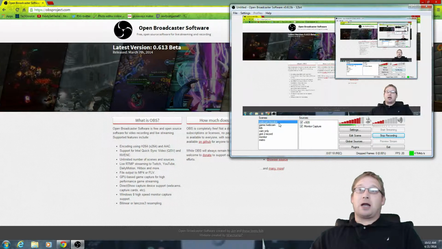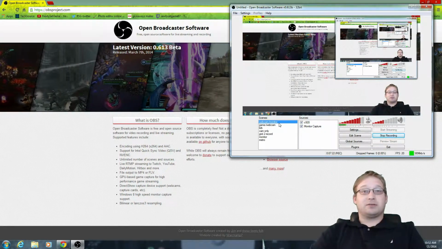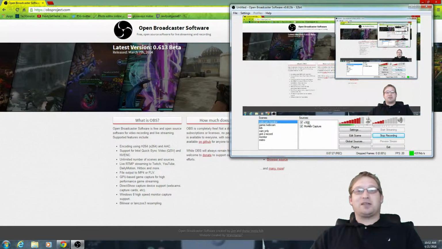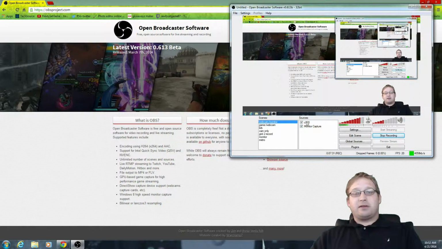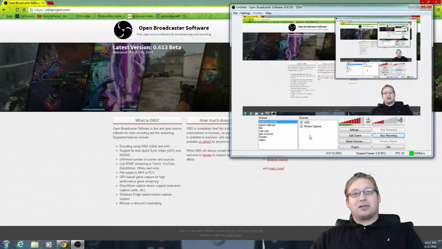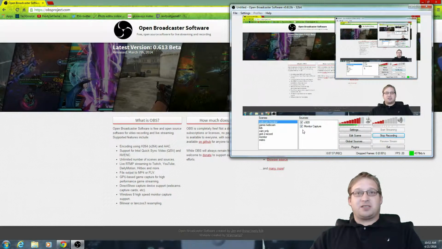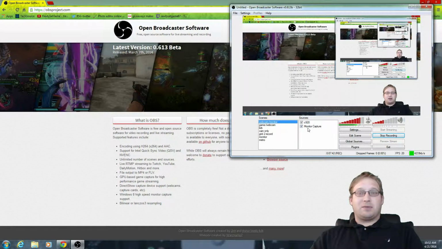Webcam and monitor. I'm using my webcam, and you see what's on my monitor. Simple, straightforward. I named it myself because that's what it is. Your sources are what you would add. So, after you've made a scene, you click on sources. I just want my C920 and my monitor capture.